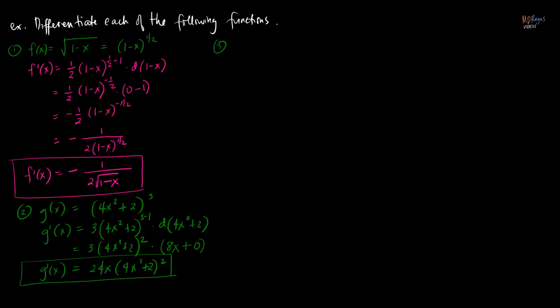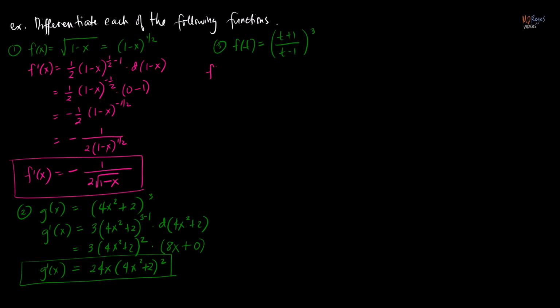Another example, of course, we can also have a function of another variable aside from x. So we can have f of t, where the independent variable is t. So f of t equals t plus 1 over t minus 1, cubed. This function is a power of the quotient t plus 1 over t minus 1.